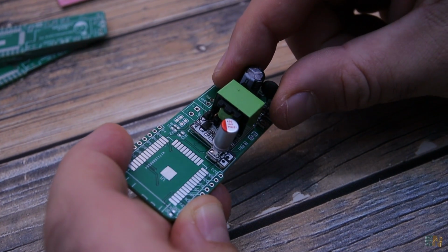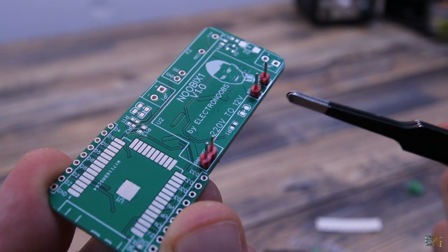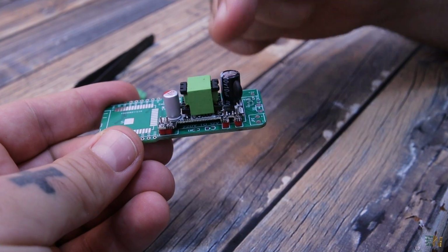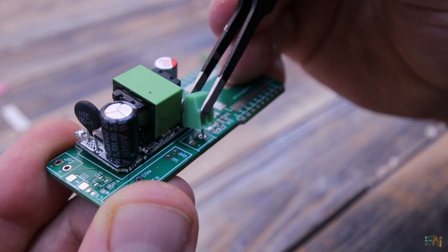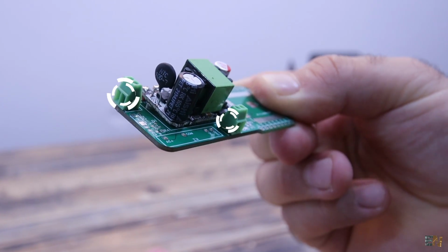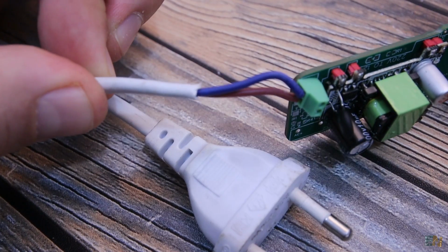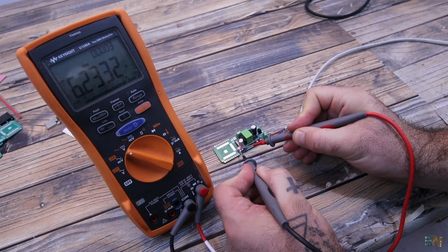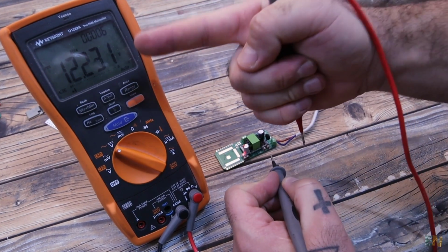So first I solder the voltage converter module. For that we add 4 male pins. And on top of those pins we add the converter and we solder it. I also add the input and the output terminals. And then I carefully connect a 220 volts AC cable at the input. Be careful and then connect it to the power and check the voltage output of the module. If it is around 12 volts, we can continue.